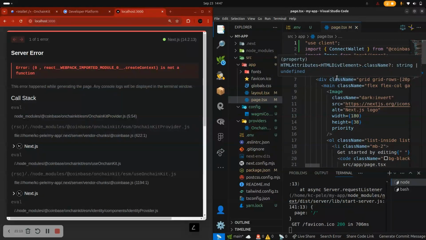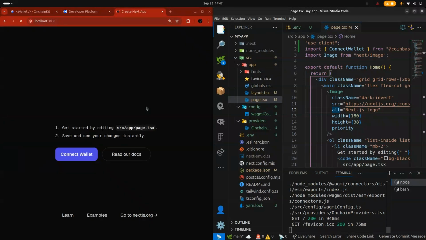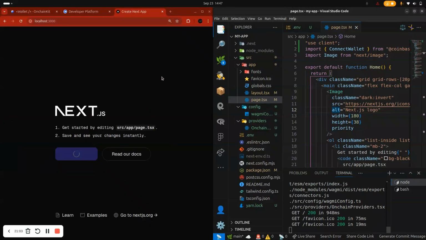So we have made the page.tsx now a client-side application, and our error should be gone. Ta-da! So this is what we have. We can now connect our application and then test this out.